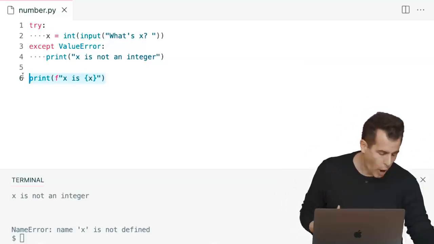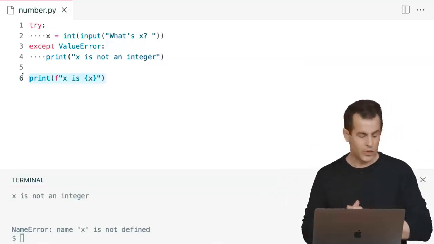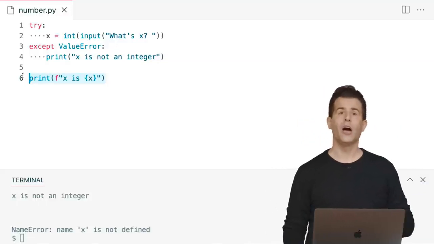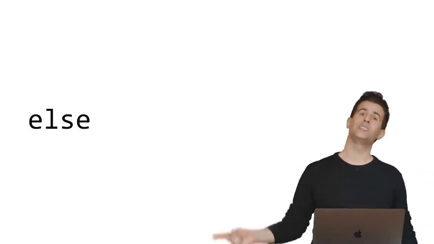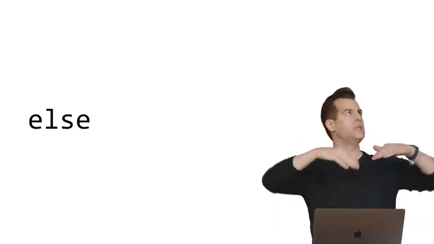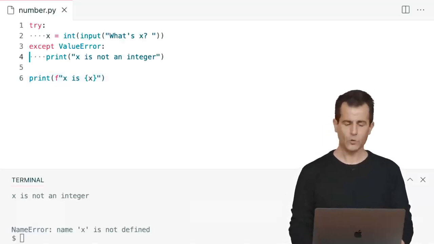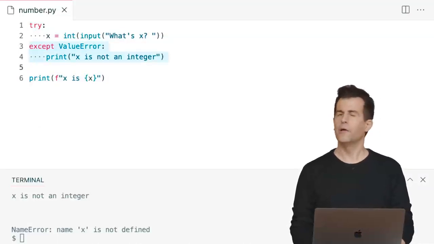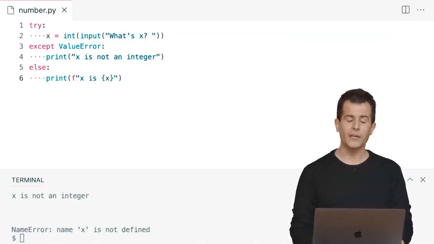So how do I go about solving something like this? Well, it turns out that there's another feature of the try and except syntax that Python supports, which is that it also supports the keyword else. Now, we've seen else before. If you think back to our discussion of conditionals, we saw if, we saw elif, we saw else, which was kind of this catch-all, what you should do in the event that nothing else is relevant. That's kind of the same intuition here for the try except feature of Python. What you can do is this. You can try to do the following, as I've done, except if this goes wrong. But if nothing goes wrong, else go ahead and do this.